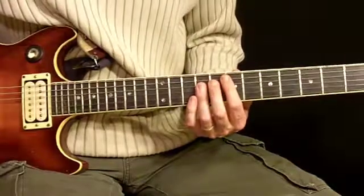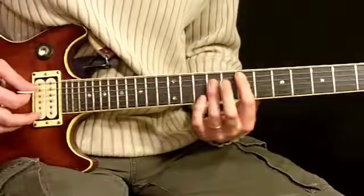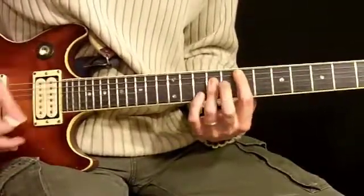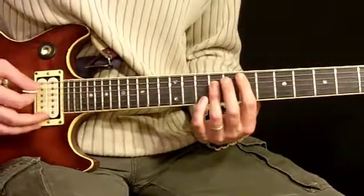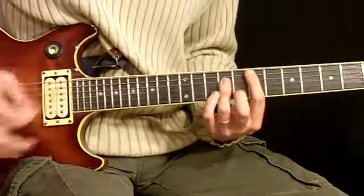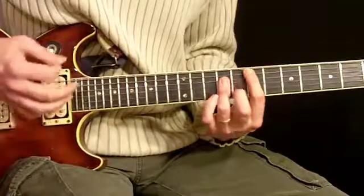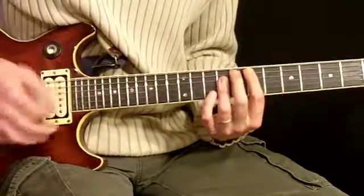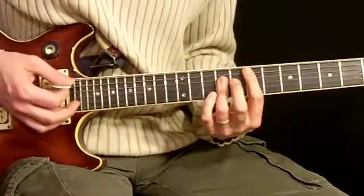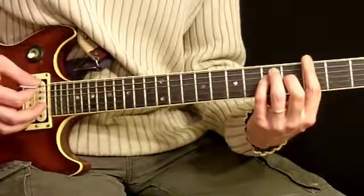Okay, here's the chorus to Born to Be Wild. As you probably saw, it all starts on our E chord right here. What we're going to do is a strum that looks like this. We're going to mute the downstroke and play the upstroke. So I'm doing mute up, mute up, mute up, mute up. We're going to do 8 of those and then do 8 of these down here, the 3rd fret power chord.